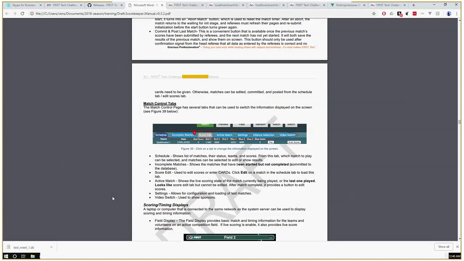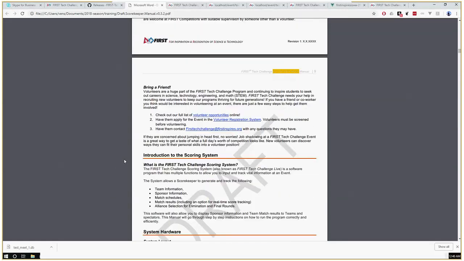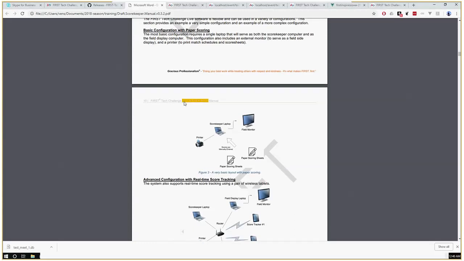So in the most basic configuration, we recommend a single laptop with an external monitor, and then you can decide how big that monitor is and where you place it. Yeah, and Jeramie has scrolled to the page where there are some recommendations. They're not set in stone, just examples to give people ideas on how they might want to set up their field display or computers.